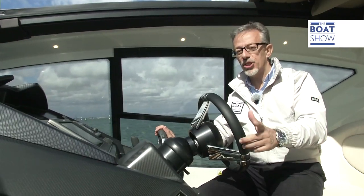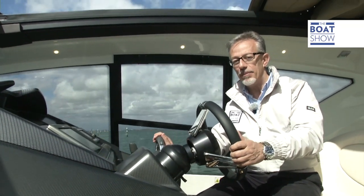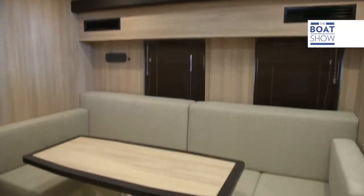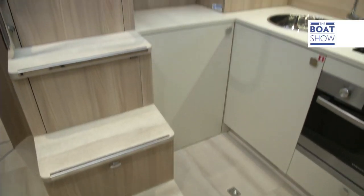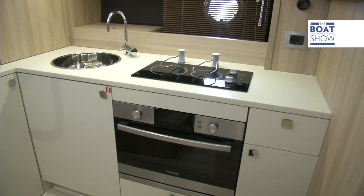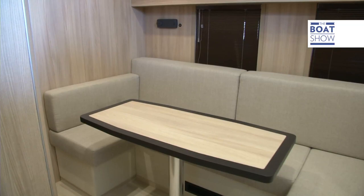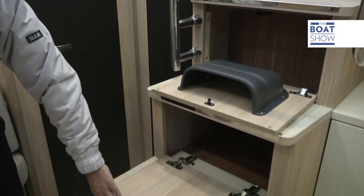It passed the sail test with flying colors. Let's see now how the motorization and engine choice has influenced the living quarters. Below deck, there is a lovely dining area. It's important with a hardtop to have an area like this one, with a decked out kitchen and a lunch or relax zone for evenings, or whenever the weather stops you from going out. Cranky is a master of space usage, an important quality as there's never enough space on a boat.